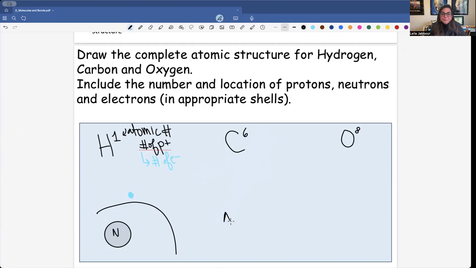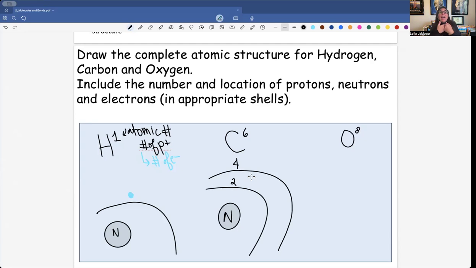So for carbon, here's the nucleus of carbon. And I'm going to draw 2 shells, 6 protons. That means we have 6 electrons. Let's distribute these electrons across the shells. We can only put 2 max on the first one. What do we have left? 6 and take away 2. We only have 4 left. 4. Great. So the valence shell, which is the last shell filled, happens to be shell number 2 for carbon, because that's where we stopped.